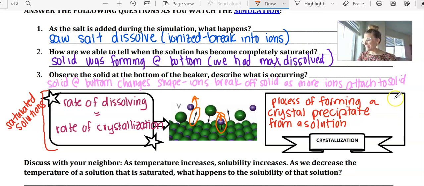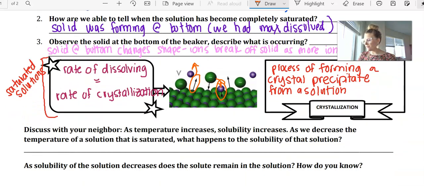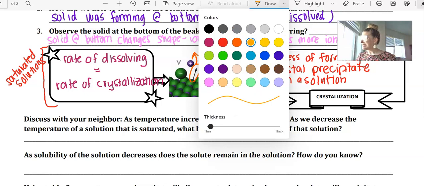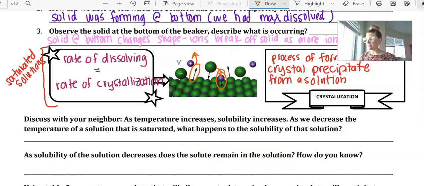All right. So as temperature increases, we saw this in the video. We've talked about this the last couple of days. As our temperature increases, solubility increases. So what happens then? We took that boiling water solution of sugar and water, or they did in the video, and they let it cool down. As we decrease the temperature of the solution, what happens to the solubility then? So take a minute, pause, and really think about that. What happens to that solubility? Well, as temperature increases, solubility increases.